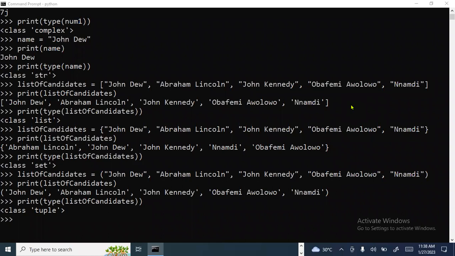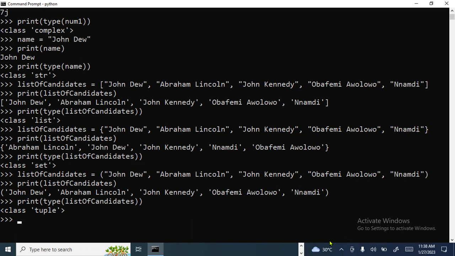Okay, so we are continuing with the next data type. Hope you have been able to observe the differences between these three data types. They are similar, so that you don't get them confused. Then we have another data type we want to consider now. I'm going to declare a new variable.